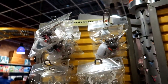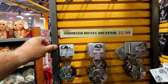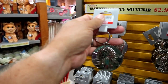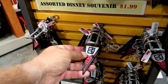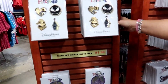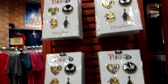Oh look, they still have Sven and Olaf for $3.99 — a ton of them still. I haven't seen these at Vineland in a while. Disney souvenirs for $2.99 — that's the Epcot one, I wonder if it's the 35th. I really can't see without my glasses. And they have little keychains for $1.99. Look at all the patches they have — patches are getting big. $1.99 for those, $8.99 for the 'Best Day Ever' ones.